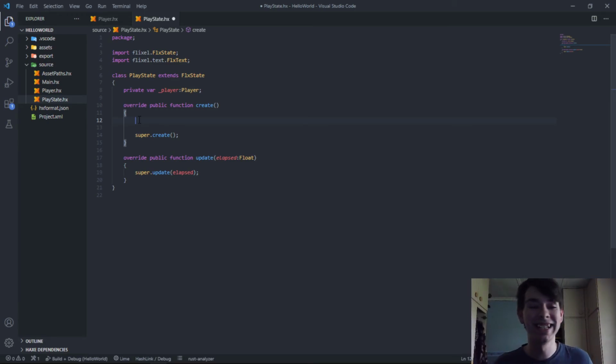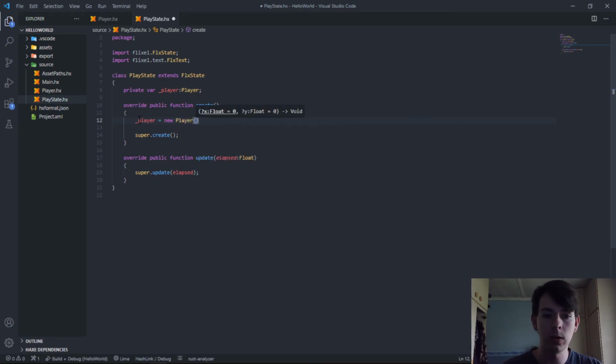To be tested. So we first set player equal to a new instance of our Player class, and we'll put it at x50, y50. This is just for testing purposes, making sure our base systems like player movement, shooting, things like that work.